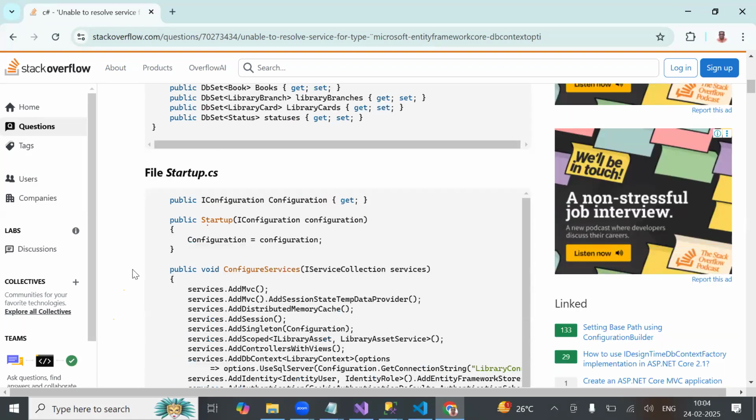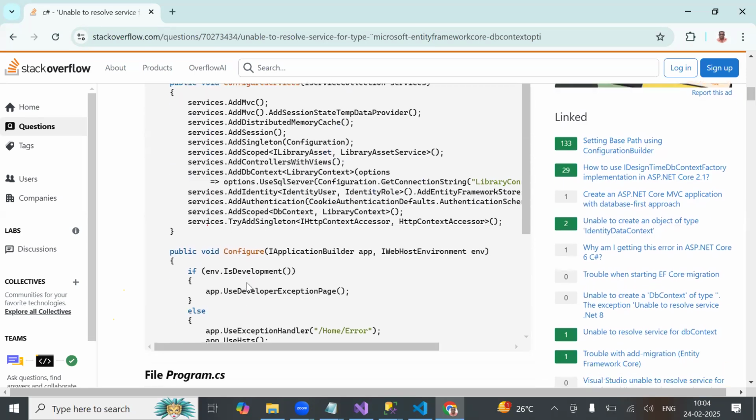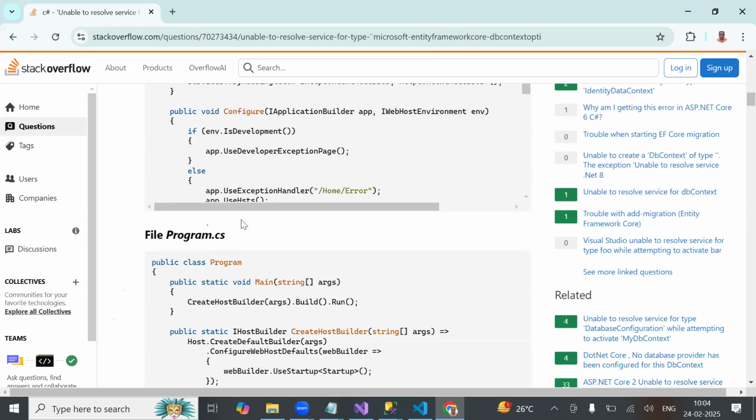Sir, can you please check the version of entity framework, sir, one second, in console?